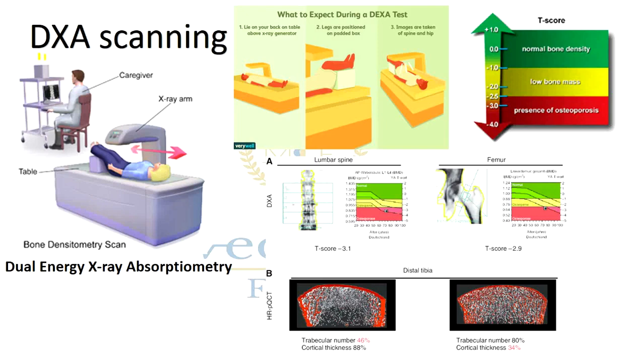DEXA scanning. What's DEXA? DEXA is actually dual energy X-ray absorptiometry. It's basically to test the bone density. You get a T-score after you've had your DEXA scan, and depending on your T-score, you'll be given an assessment of your bone density. They usually take images of your hip and spine, and that's the instrument which you've got.